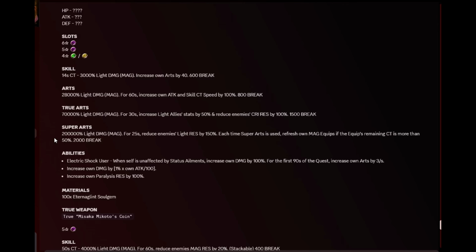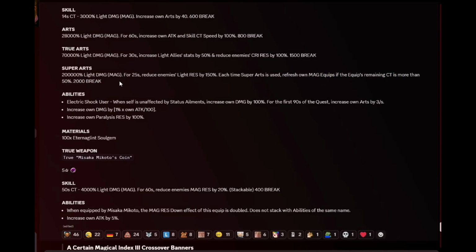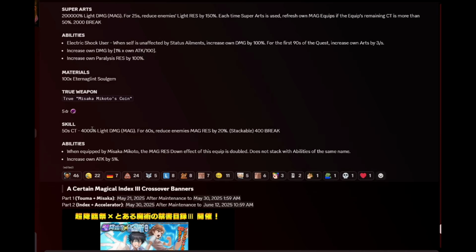Okay, is this girl a must summon for the mono light team? I don't think so, but she's going to be really good on a mono light team for sure. She's something good, and her most fun mechanic for now is that on her super, it refreshes own magical equipment when the remaining is 50% or more. That could be fun. We'll have to see how that works when she comes out.